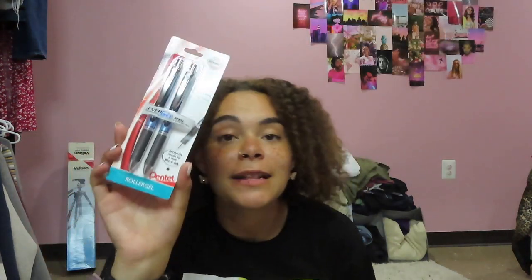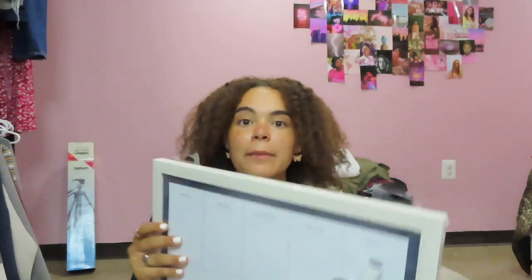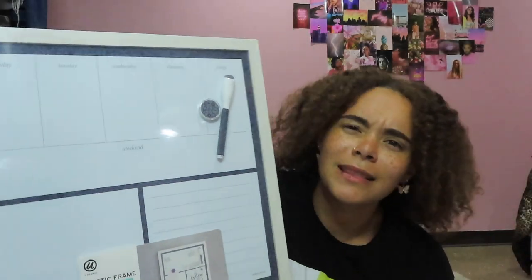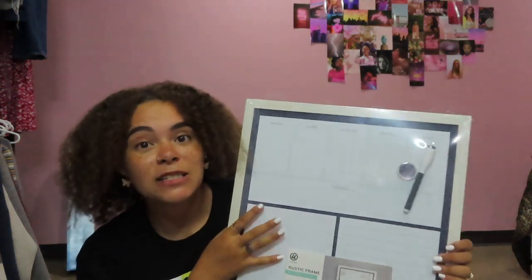To go along with that I got my favorite pens ever — these are the Pentel Energel pens with the needle tip. These are the only pens I go through. I was going to get a giant calendar but honestly I know myself and I'm not going to keep up with one for multiple months, so I got this little frame thing instead. It has the days of the week on it, a lined material section at the bottom, and a dotted grid — I think it was around $15. It'll be really helpful to have on my desk for to-do lists and tracking what I have to accomplish each week, especially since classes won't be in person.